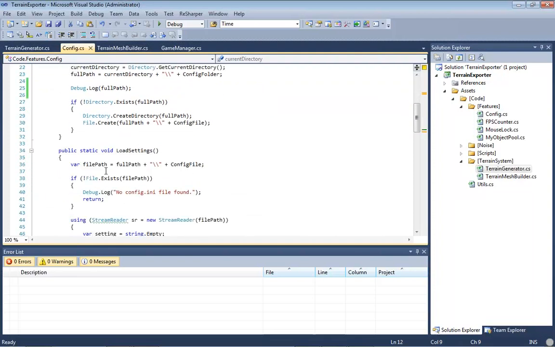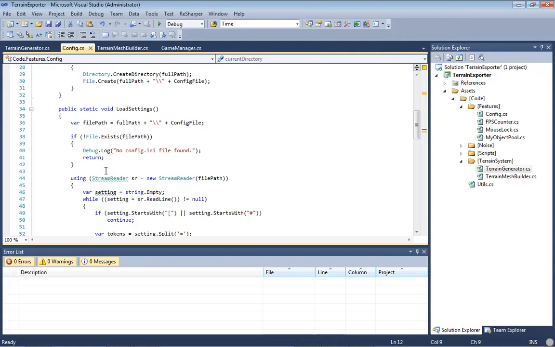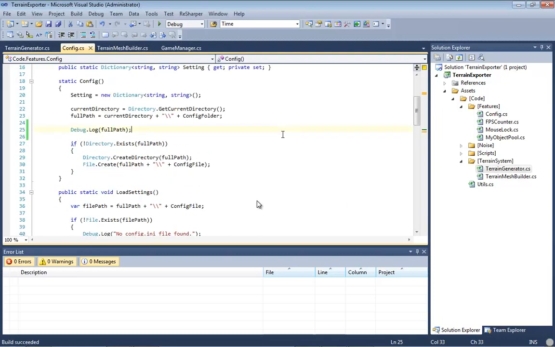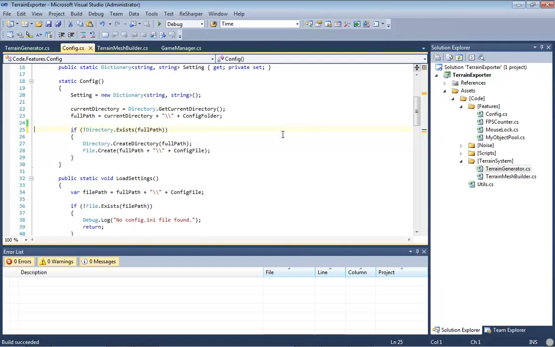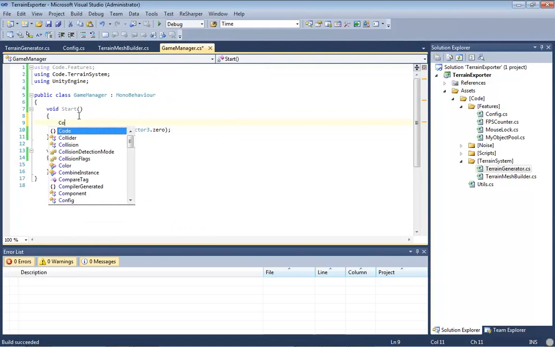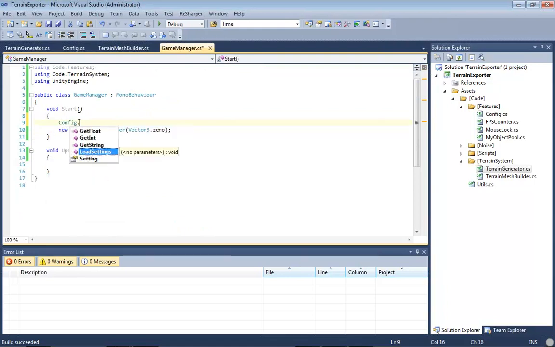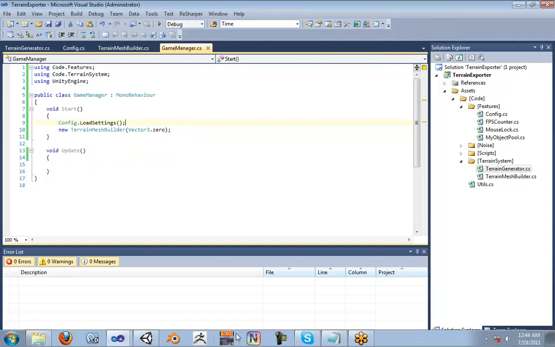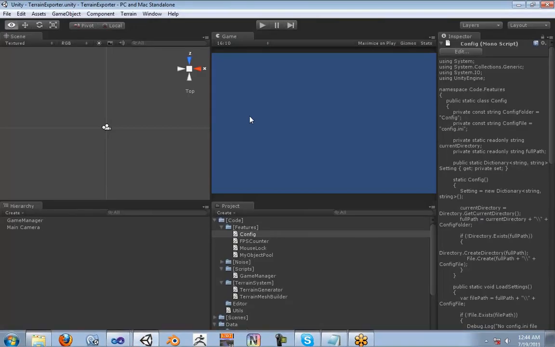Well, let's do this. Let me go ahead and hit pause real quick. Okay, we're back, and go ahead and tell them what it was. Well, you know, sometimes those trees really hurt when you run into them at about 60 miles an hour. And you forget to look at the forest, namely telling the config to load settings. So it actually loads the settings before we try to access them.